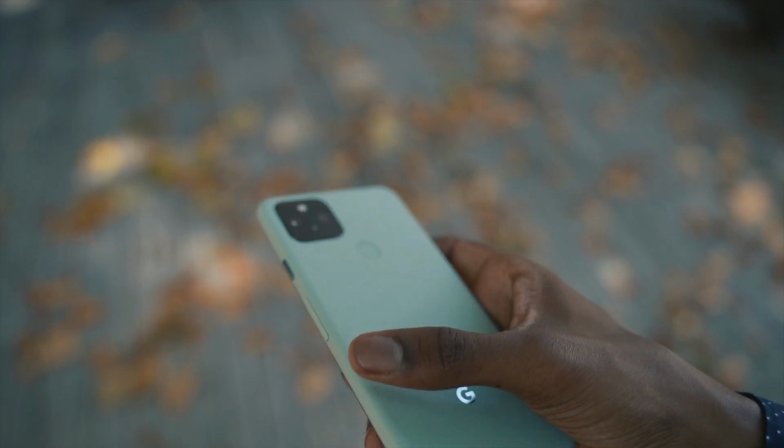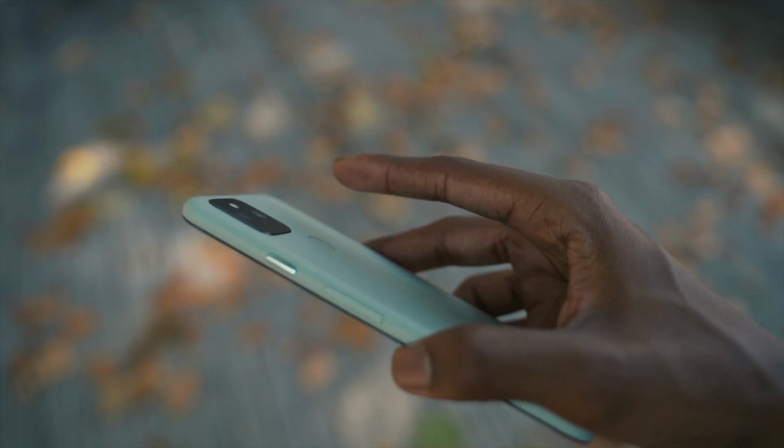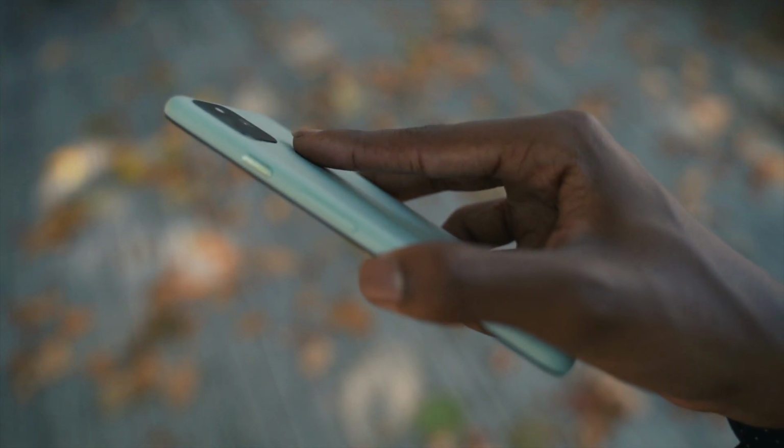We're in 2020 and Face Unlock doesn't work anymore when you're wearing a mask. I'm not sure if Google was probably thinking in the future, or they decided to cut down on cost because Face Unlock was an expensive feature. I mean, I can't really tell anymore. But to me, it's weird the fact that they hyped up Face Unlock on last year's device, then all of a sudden, they don't even want to talk about it.